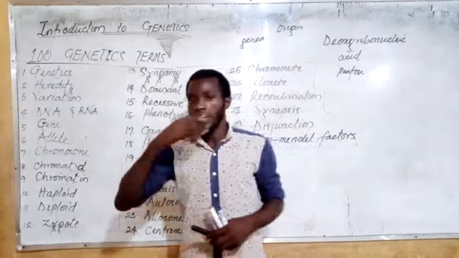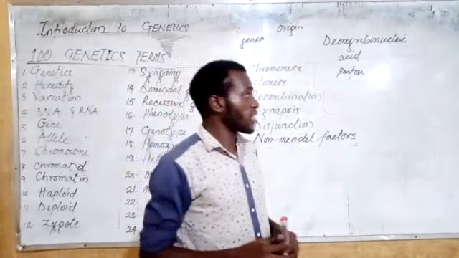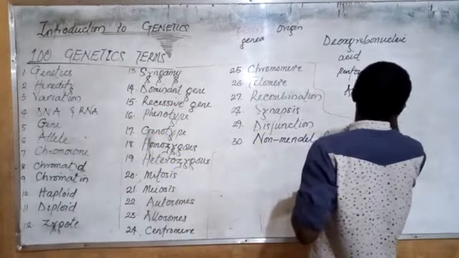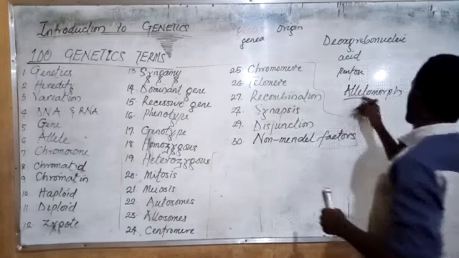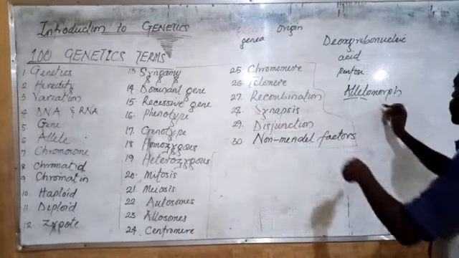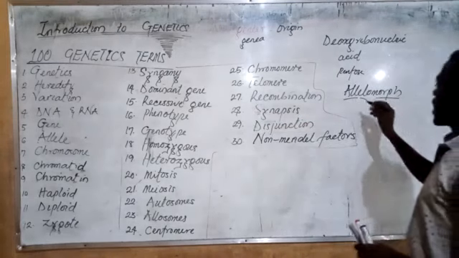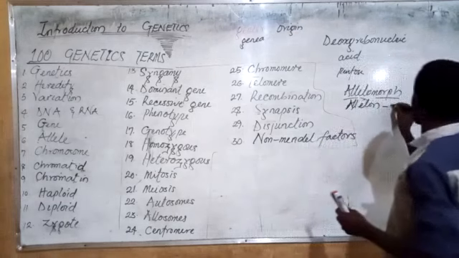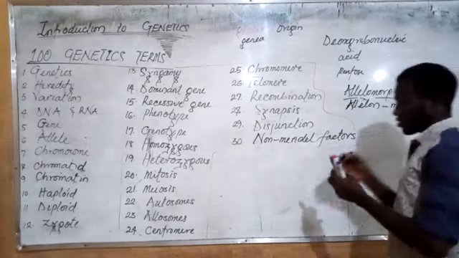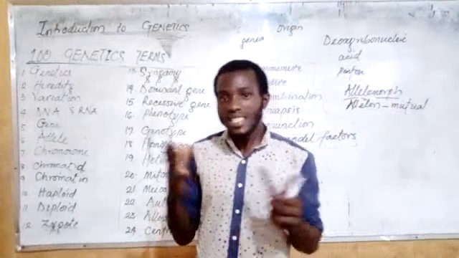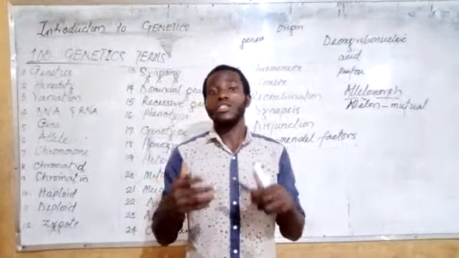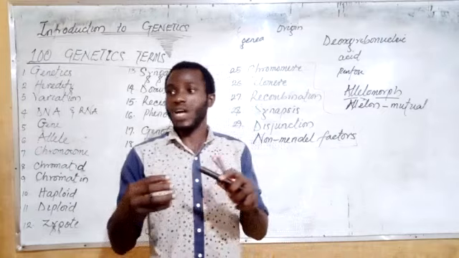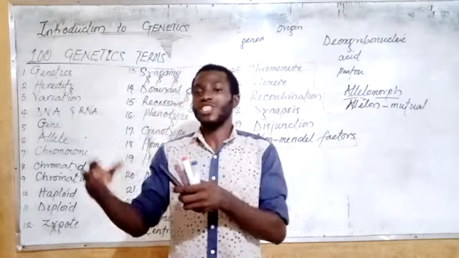All right. Now, allele. Allele is a diminutive of the word allelomorph. Of course, allele still means allele. That is the diminutive form, and morph means form. So, an allele is gotten from the Greek word allelon, which means mutual. So this brings us to the understanding of what an allele is and how it acts. It's basically the alternative form of a gene.